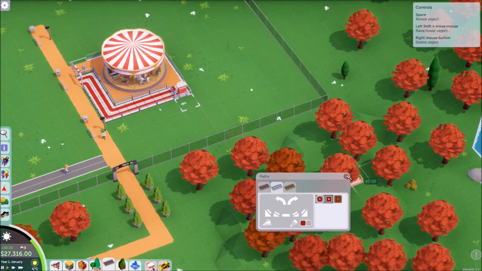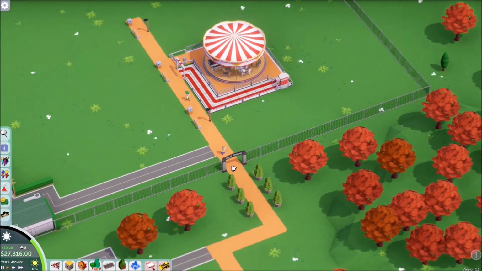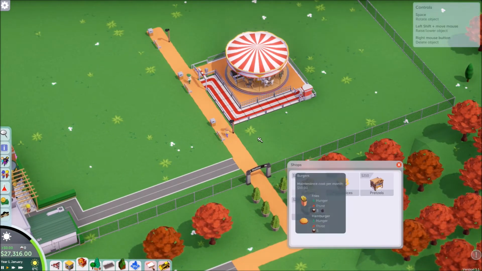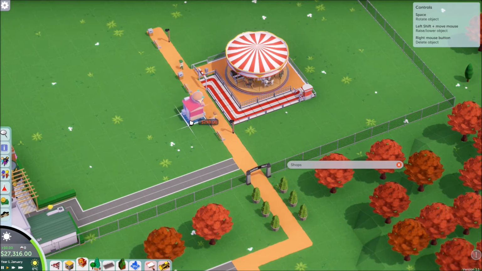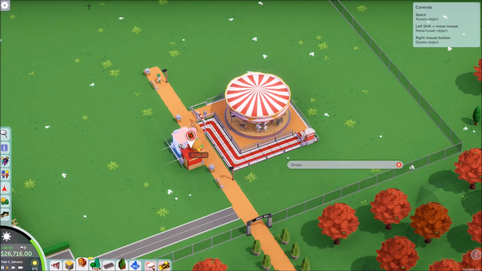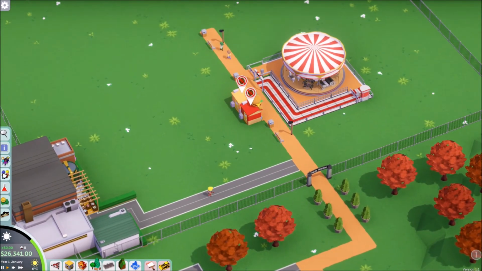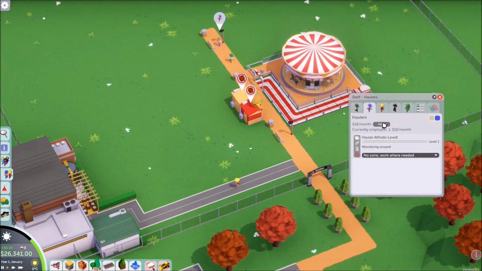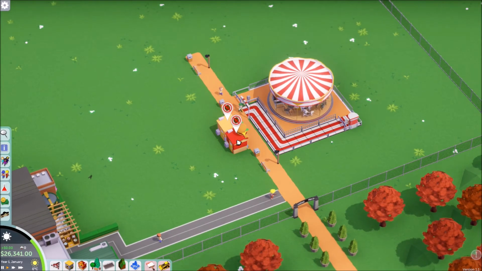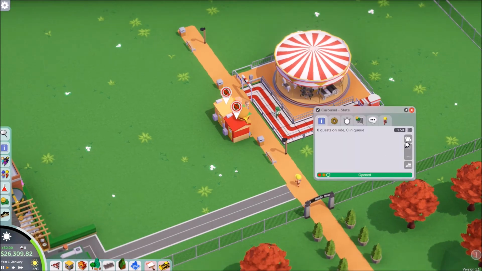And we'll get this open as quick as possible so we can make some money. Yay. Right. Let's get a shop. So let's have a burger place. And we'll have a fruit juice place beside that. And we need to hire a haulier. I think we already have a haulier, but let's get another one in to get some stock.